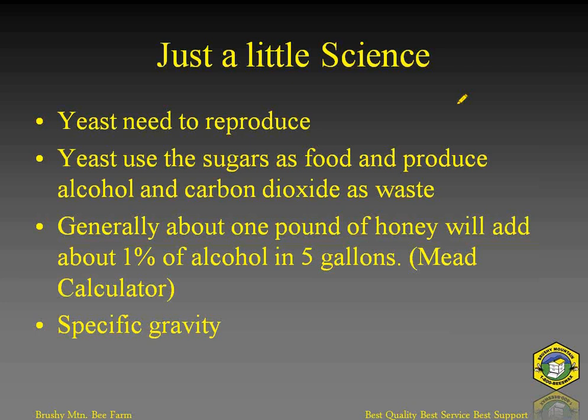This is where those yeast energizers and yeast nutrients come into play. Because again, one of the key nutrients in the must, which is that mixture of water and honey, is nitrogen. That mixture does not have adequate amounts of nitrogen in it for the yeast to be able to do the reproduction that they need to produce. And so if you don't add some of these nutrients and energizers, you won't have sufficient nitrogen.